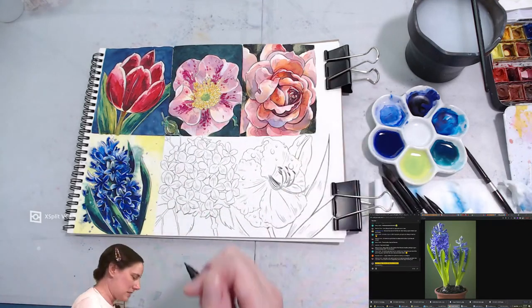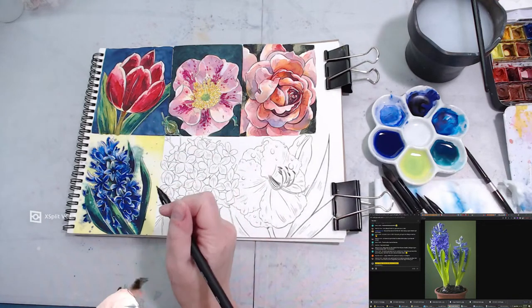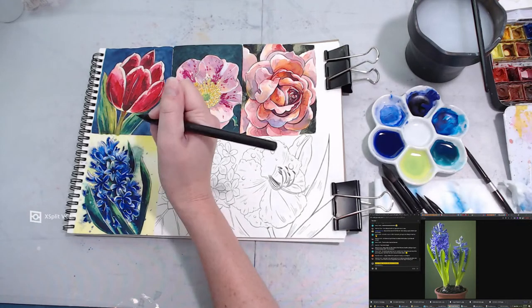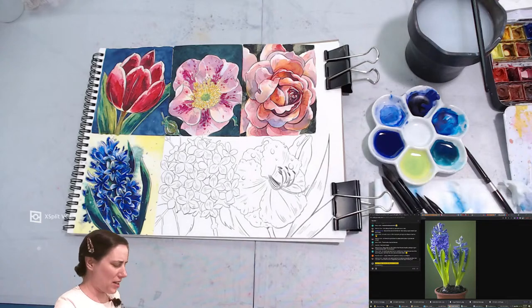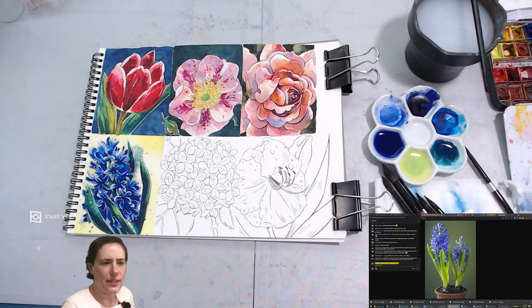All right. I say that and then I'm like, oh, I want to add a black line back over there. There is no such thing as good enough, only acceptable. All right. Yeah, I think re-inking parts of that really helped reestablish that contrast. So, yeah, I'm pretty satisfied with it.